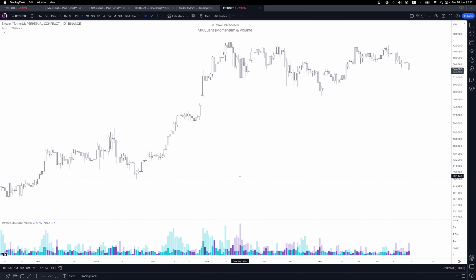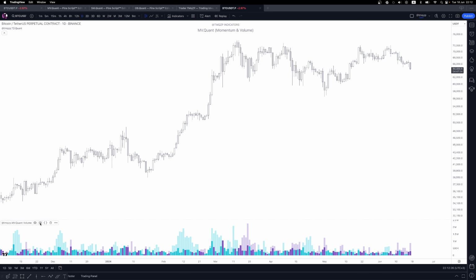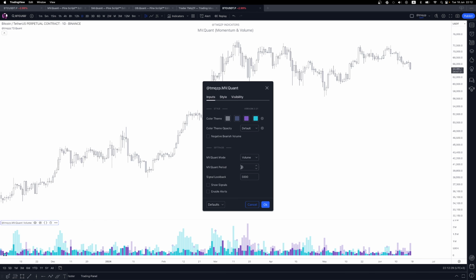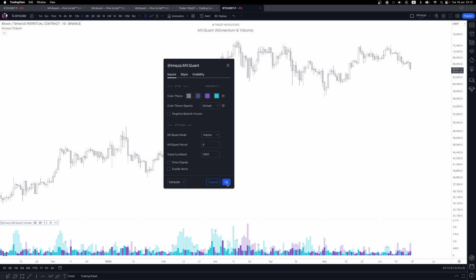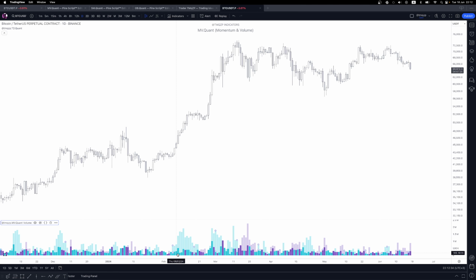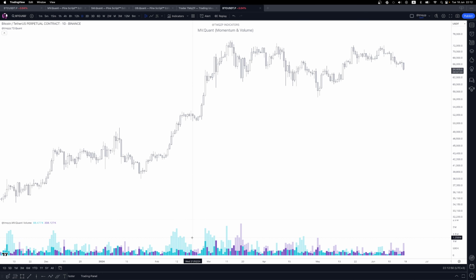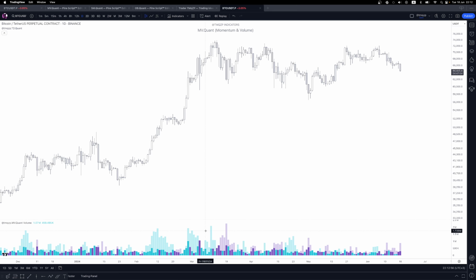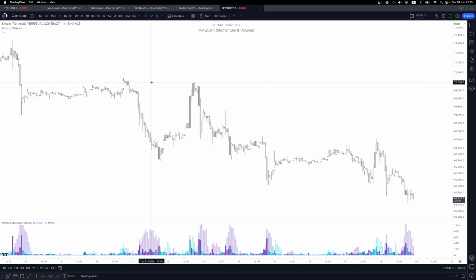All it's doing here is taking a certain period, which you have here. The period is set to 6 by default, and it's summing up the bullish volume out of the last 6 candles and the bearish out of the last 6, then takes the bullish volume minus the bearish volume and creates the delta between the two. It shows it as a shadow behind the regular volume candles. And let's dive into something like the 1 hour so it's a bit easier to see.